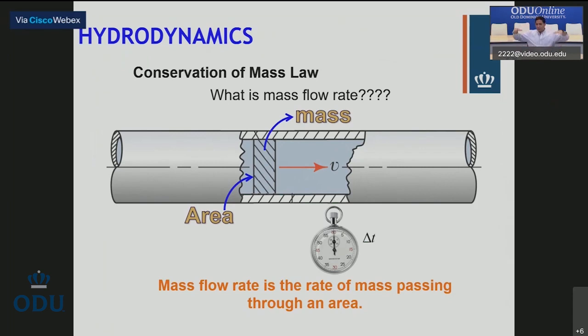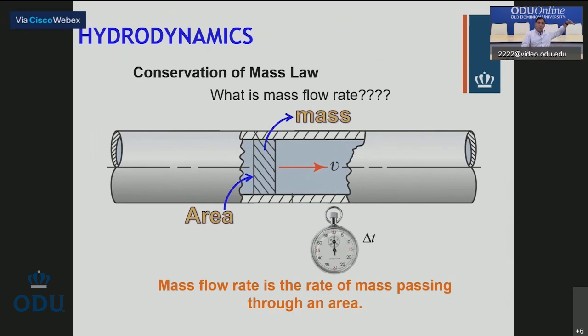Let's say this room is full of people. And then at some point, we open that door. The door in this space is in that direction. We open that door, right? What I call mass flow rate will be the mass of people passing that door. So I open the door, start my chronometer, 1 second, 2 seconds, 3, and I start counting 1, 2, 3, 4, how many people are leaving and so on and so forth.